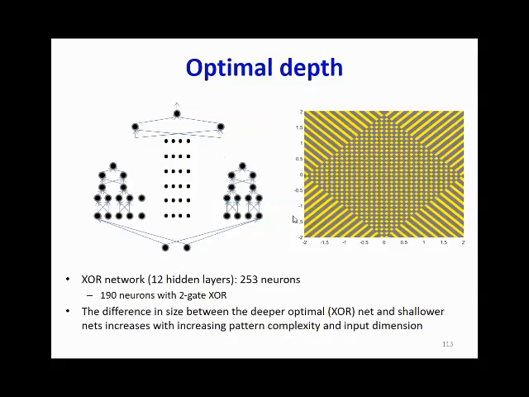And so if I use 3 neurons per XOR, I can do this using 253 neurons. If I use 2 neurons per XOR, then I can do this using just 190 neurons as opposed to 651. Now, this is in 2-dimensional space. It's a very simple pattern in reality. As the patterns become more complex, the size of the shallower network for this pattern will increase rapidly, exponentially fast, as compared to the deeper network. Like in this case, this would be the XOR network.